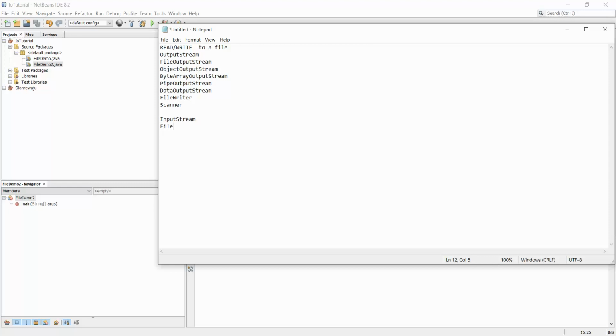So we have a file reader. You now translate all this one to input stream. Under here, you see, it's easy to understand them. Input stream, file input stream, file this and that.